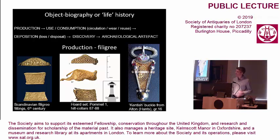Now, the Staffordshire Hoard has produced an enormous range of information about its production and early Anglo-Saxon manufacturing in general. Most significant for this lecture is the evidence from the filigree and the cloisonné work. Gold filigree, as we've seen, the decoration of fine wires and granules, dominates on 60% of the objects. Much at first glance compares to objects from southern England, including this buckle from Kent. However, atypical details of the filigree in the hoard, as well as the forms of the objects, suggest that we may be looking at objects that were manufactured elsewhere in Anglo-Saxon England.